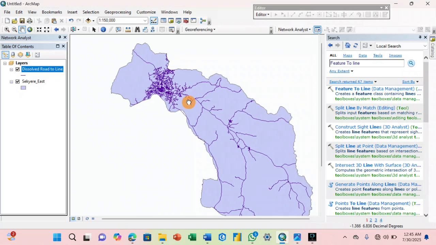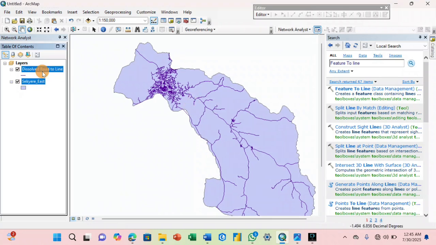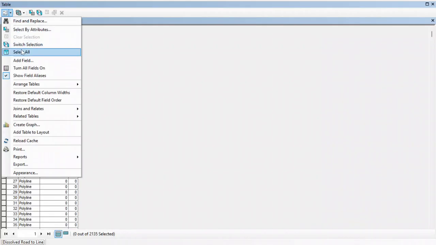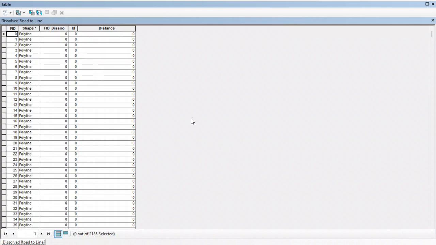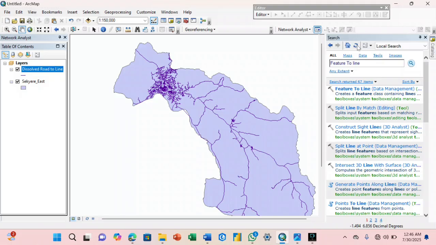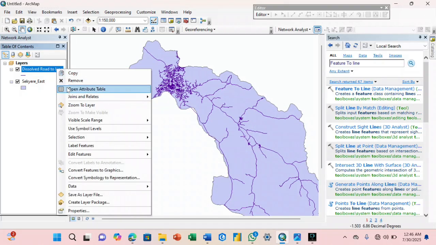Yes. So now that we've chosen the projected coordinate system, you go back to the road, you right click, attribute table, then you come here, then you add field. No, sorry. I'll say area, not area, but I'll have to choose distance. Do you get it? Then I'll choose double. Okay, now I'm going to calculate the distances of the roads. Do you get it? Yes.